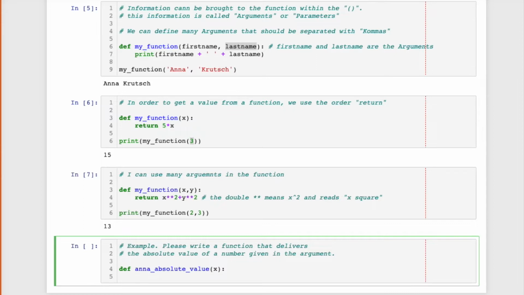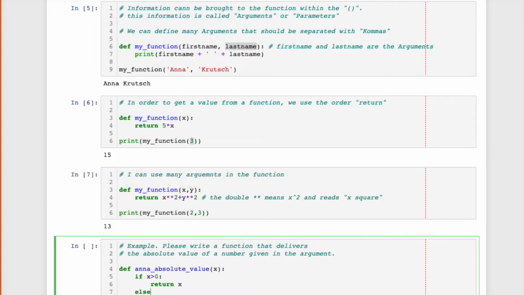And then if x is bigger than 0, double point, then return x, okay? Because this is the meaning of the absolute value, right? If the number is bigger than 0, just give me the number.